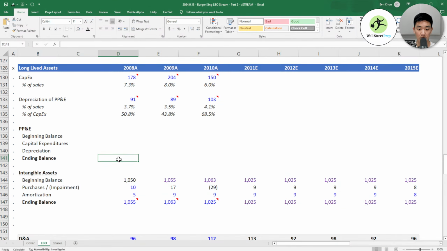Right, so this is our ending balance. We actually don't need to, I guess we already have the numbers, but capital expenditures, 178 here, depreciation here, oops. We can back into this number. So it's that plus our depreciation minus our capital expenditures.